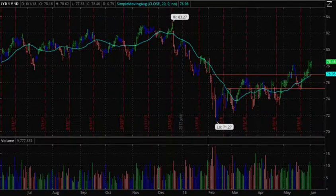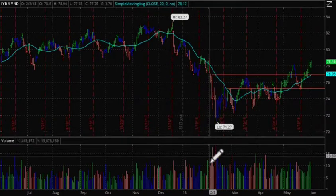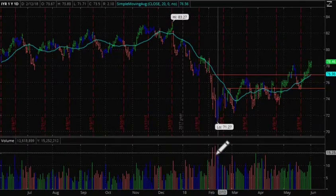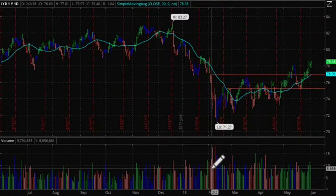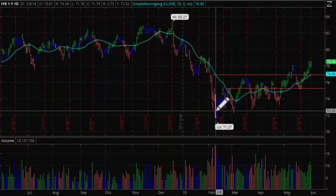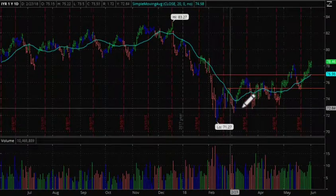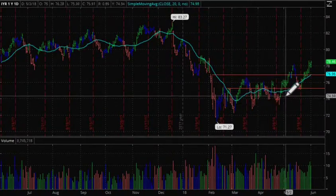Finally, this is IYR, which is the Real Estate Investment Trust Sector Fund. This sector had a rough go of it towards the end of 2017 and early 2018, and we see a fairly typical good teaching point here, a selling climax. You can see all this volume come in where people are panicking out of the exchange traded fund, but for better or for worse, they're selling into the smart hands who are buying in here, and you see that come out in the exchange traded fund slowly moving up.